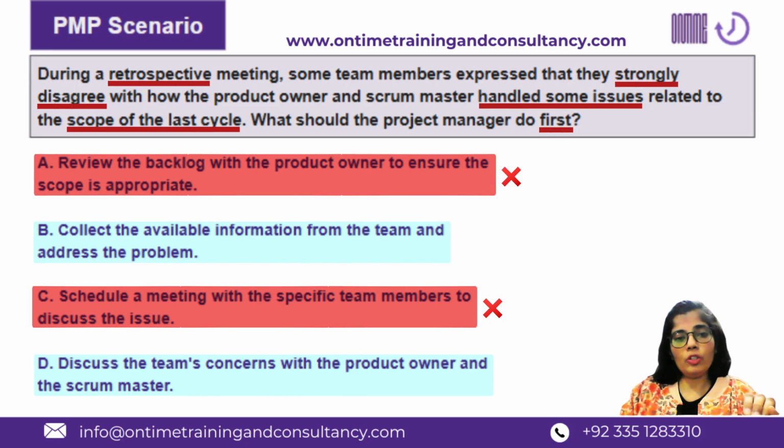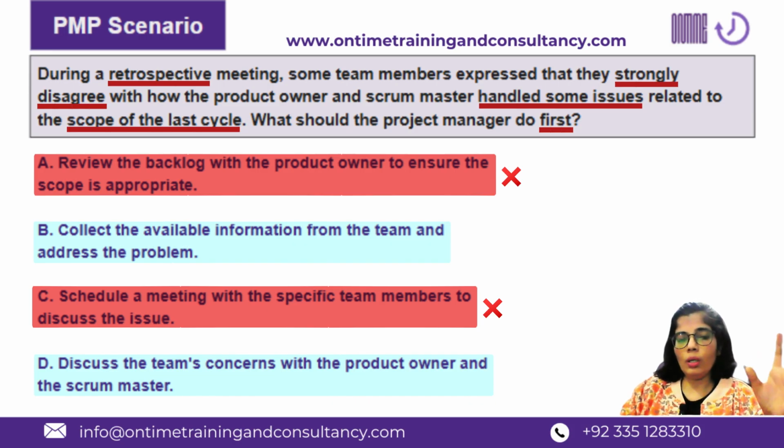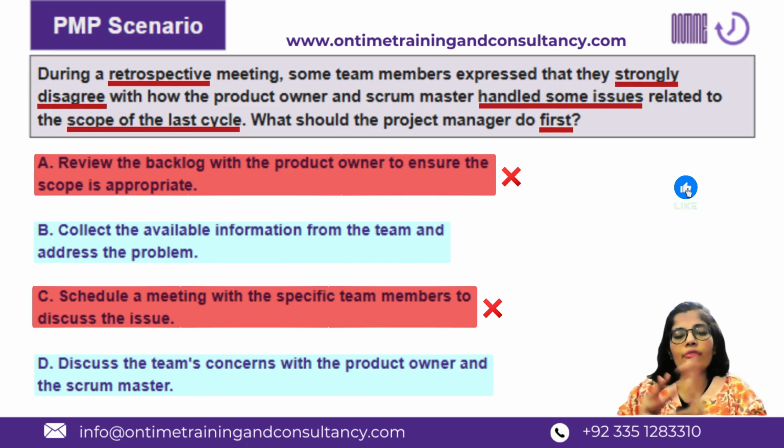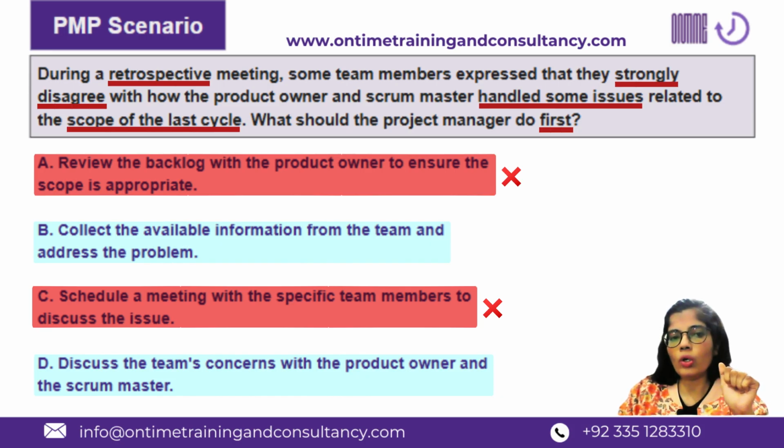Right? As a project manager, yes, you need to be doing something, but that something is bringing everybody on the table, which includes product owner, scrum master, and all the team members. Ideally, all the team members, or at least those team members who are not happy with the situation, at the same time, and then have the dialogue. And this is going to be the classic example of problem solving or collaboration, which is actually covered in option B, neither in option C nor in D. Right? Option B actually covers everybody.